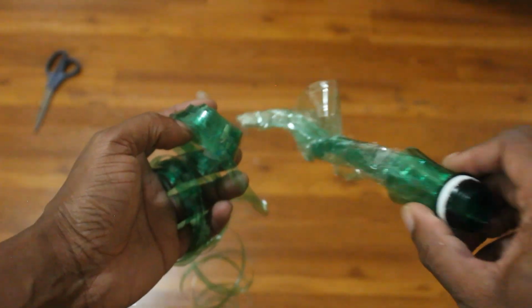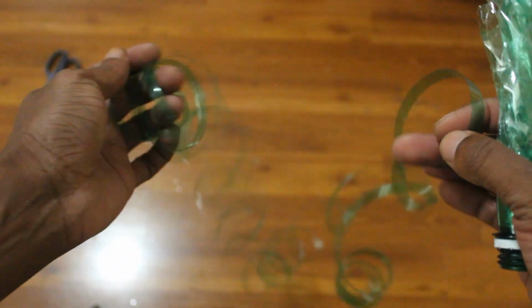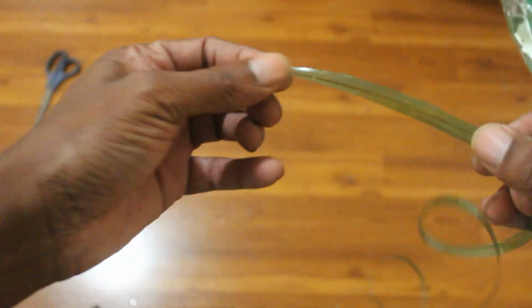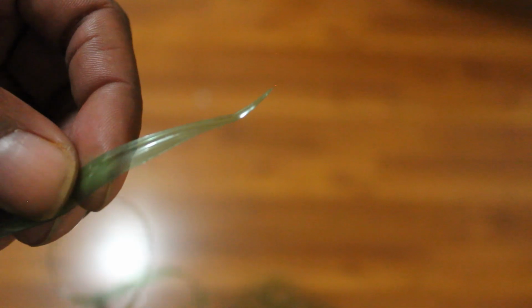So once you have your bottle fully cut down, you should have just this long strand and possibly the leftover trash from the top. So what we're going to do is cut down one of the ends of this strand. The reason for that being is it needs to be narrow enough to be fed through our heating block and our hot end. So we're going to go ahead and cut this until it's really narrow.